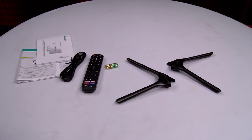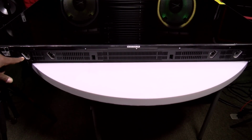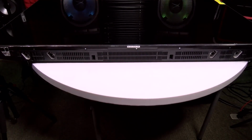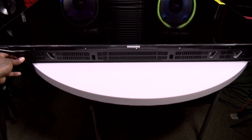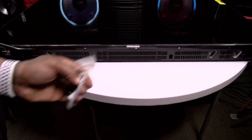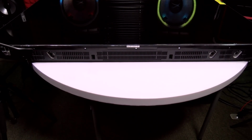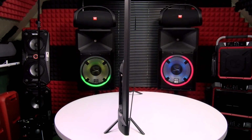Now let's take a look at the actual TV. Now this is the bottom of the TV. If you notice, you got four different slots, two on each side. That's gonna be for your stand. So you just put them in just like this. And it also comes with some screws. Tighten the screws up. Now this is how the TV is gonna look from the side. This gives you an idea how thin it is.